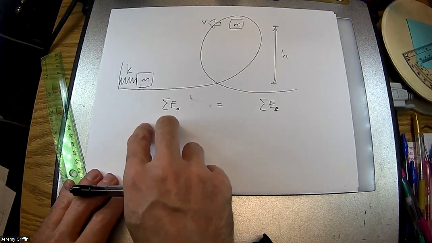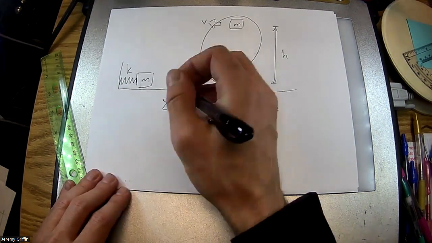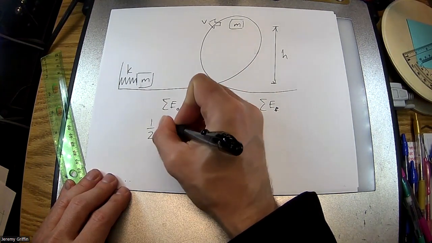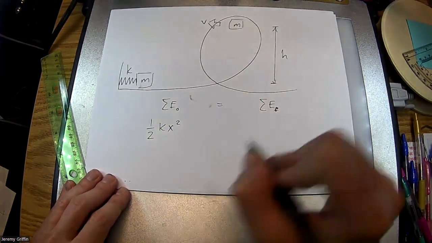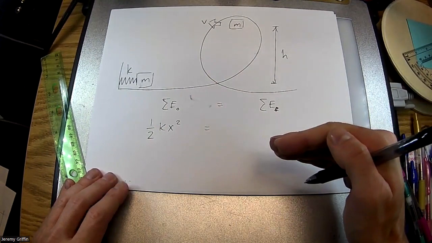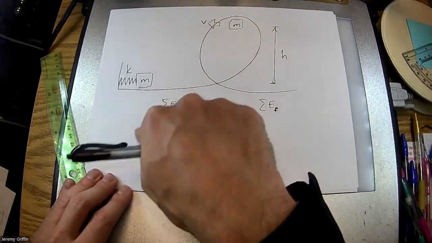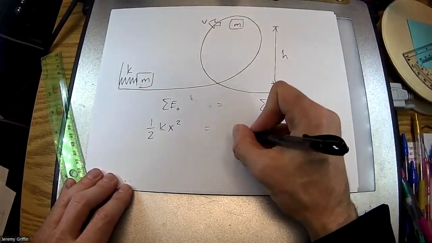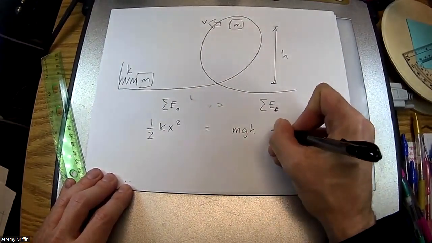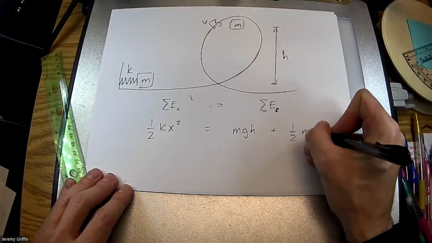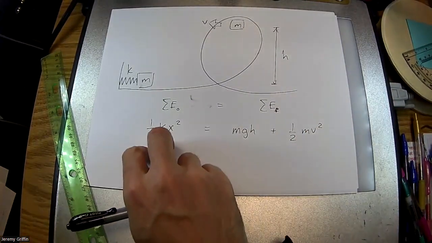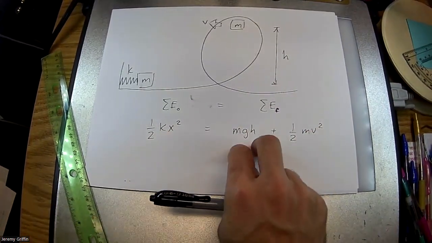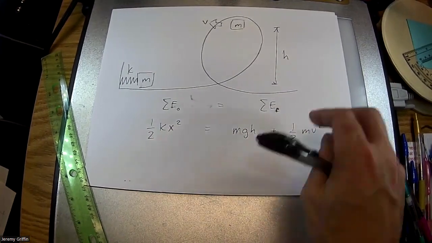Should I say F equals kx, or energy is 1/2 kx squared? 1/2 kx squared. We're doing the energy approach. Right? And then that energy, let's say maybe it's like 100 joules when you plug the numbers in, right? So you had to lift this thing against its own weight. So there's some mgh. And whatever was left over went into 1/2 mv squared. Right? So maybe it's like 100 joules supplied and 30 joules it took to lift it, and the other 70 joules was left to get around.